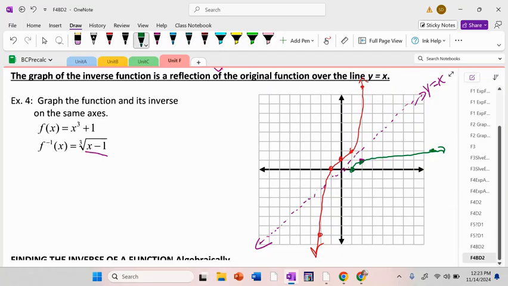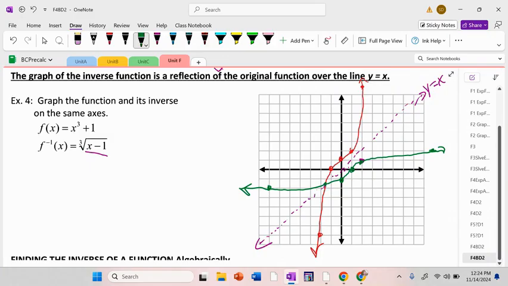And then you plug in 0. Yeah, you can take the cube root of -1. That's not an i number if you're thinking that. No. -1 times -1 times -1 is -1. That works. So the cube root of -1 is -1. Next nice one is -7, because -7 minus 1 is -8. Cube root of -8 is -2. And I did that quite perfectly. That point right there is right on the y equals x line.